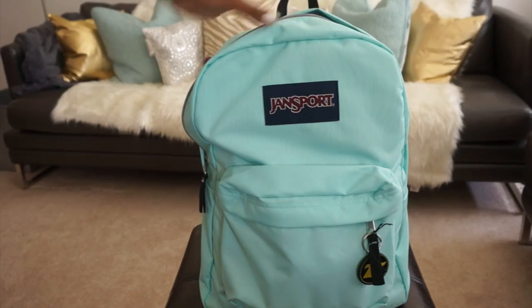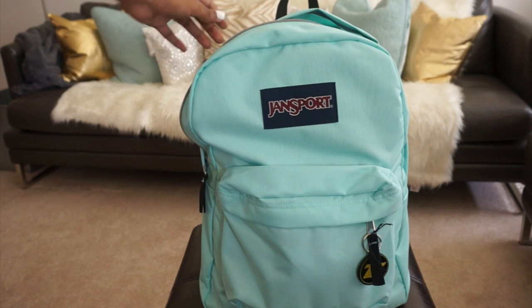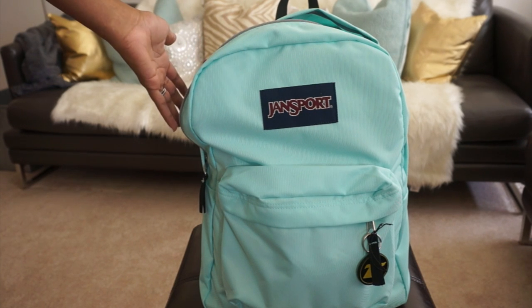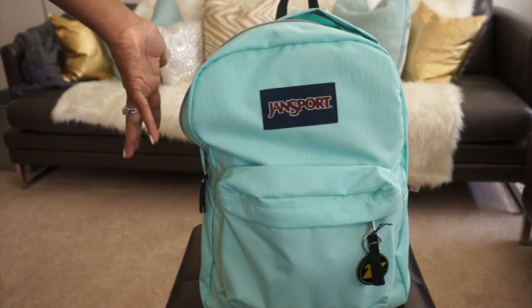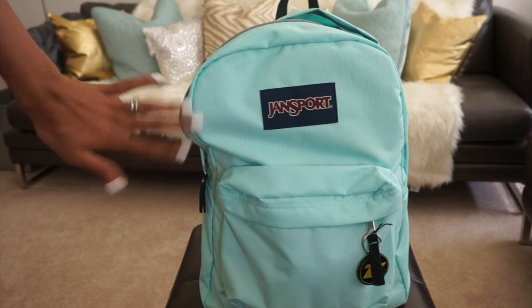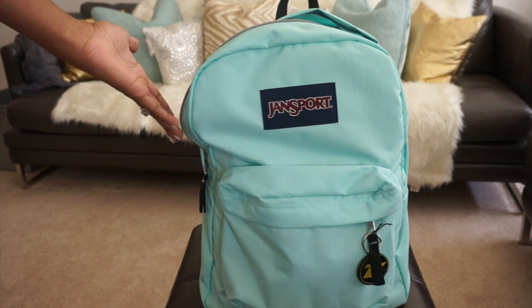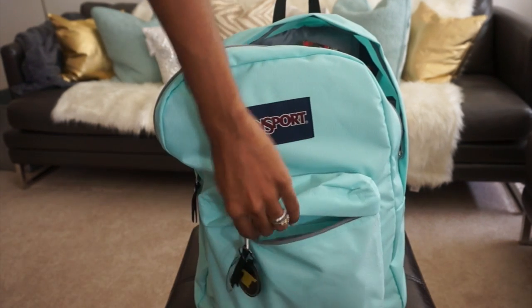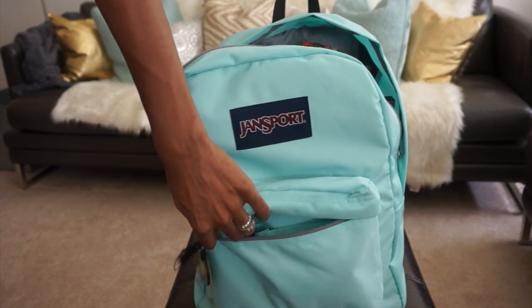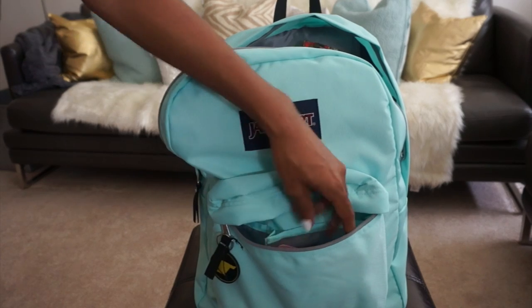This is the backpack here that you will be winning. It is a nice JanSport in mint blue color because I'm basic — I didn't know what print people would like, so I just got something normal and classy and cute. I feel like mint blue is like the universal girl color of 2015. I still need to go get some tissue, beauty blender, and some paper, because I mean, I guess people need paper.